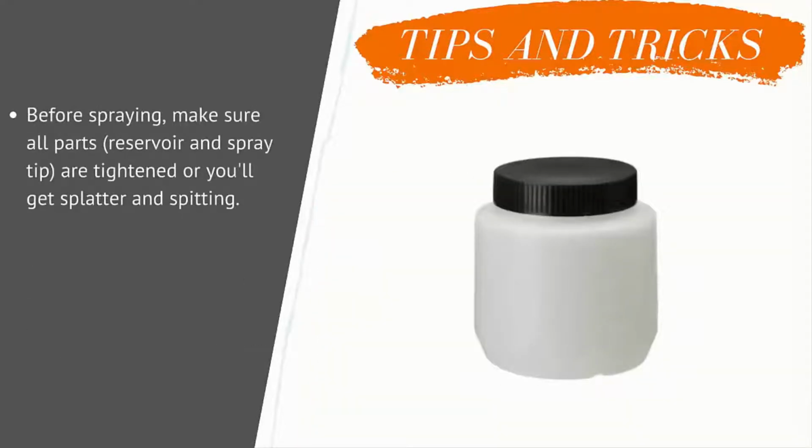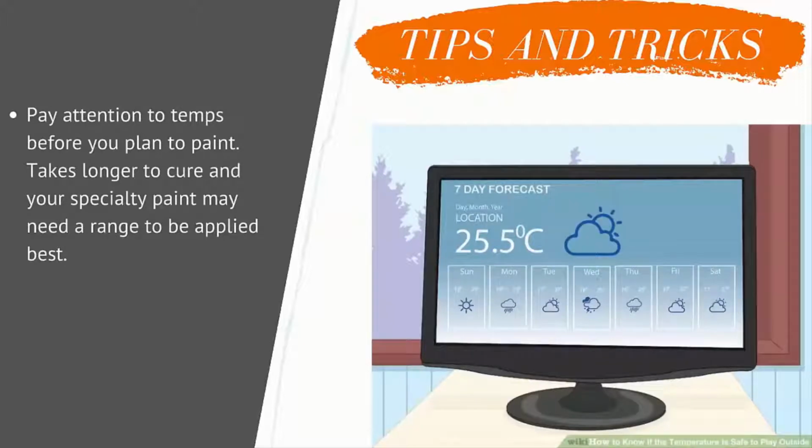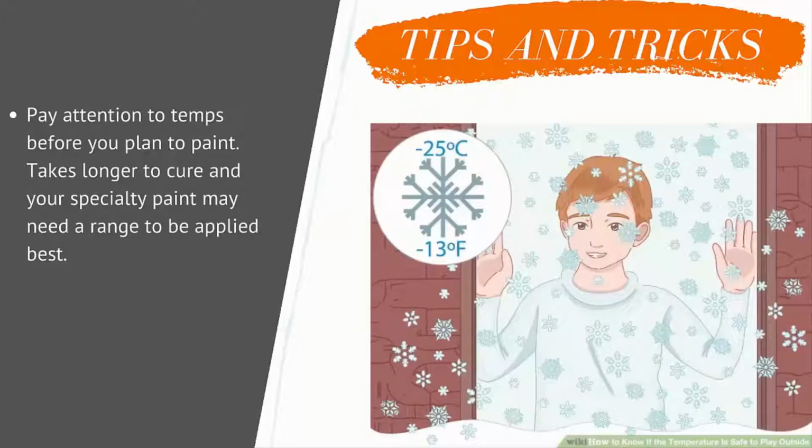Before spraying, make sure all parts, reservoir and spray tip, are tightened or you'll get splatter and spitting. Pay attention to temps before you plan to paint. It takes longer to cure and your specialty paint may need a range to be applied best.